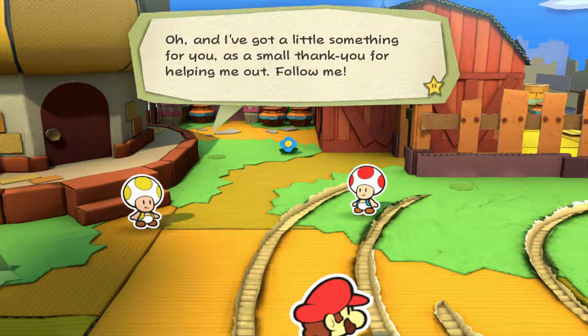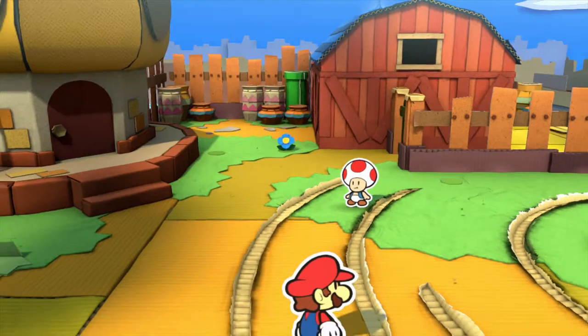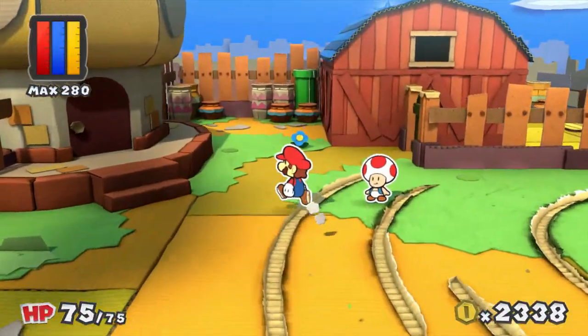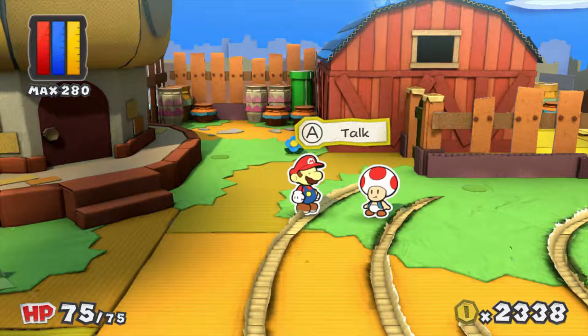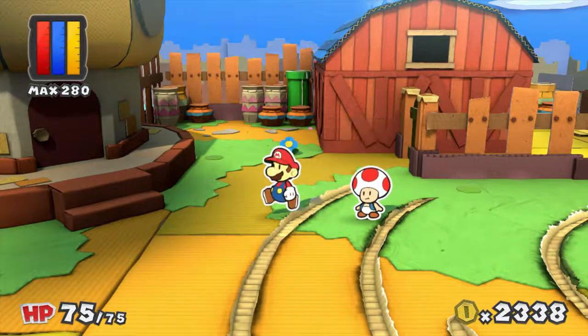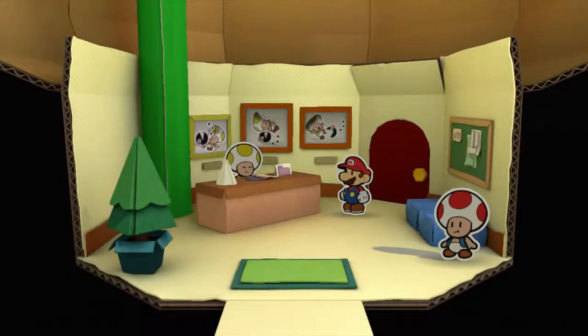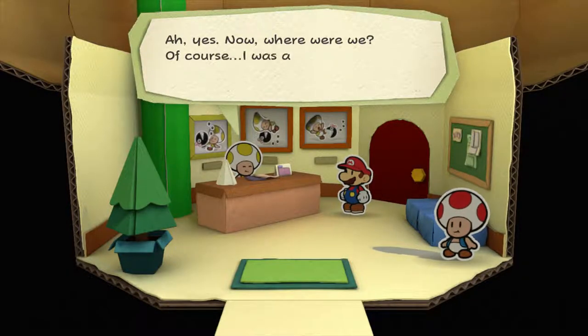Oh, and I've got a little something for you, as a small thank you for helping me out. Follow me. No problem, Professor. Oh boy. Man, I'll tell you, Toad, there's something about that Professor. I like the guy, but I don't know how he could take so much punishment. Wow. Alright, let's go see. Hopefully it's that spike mark, because that's the same thing on that other area with the missing spike.